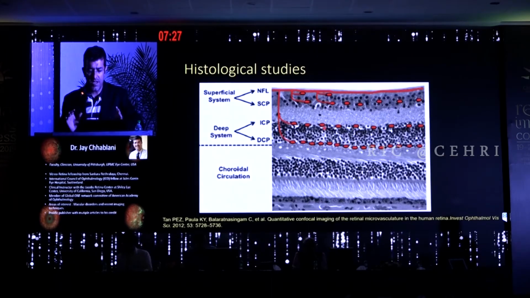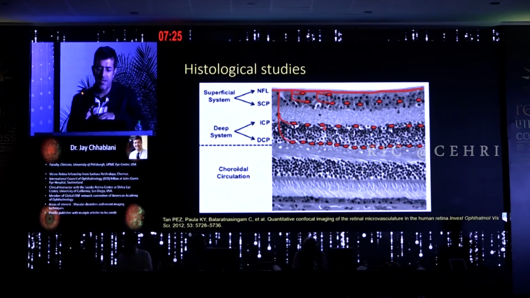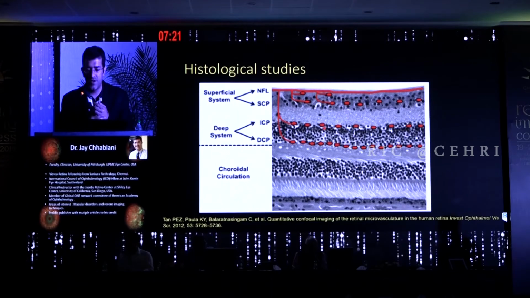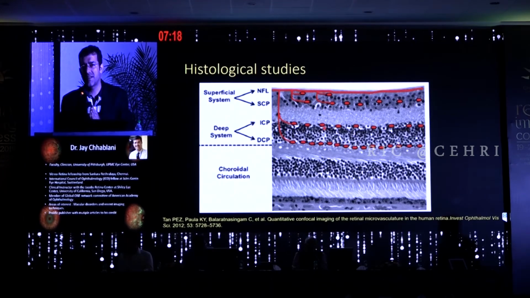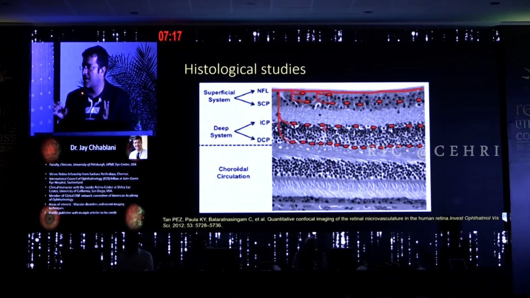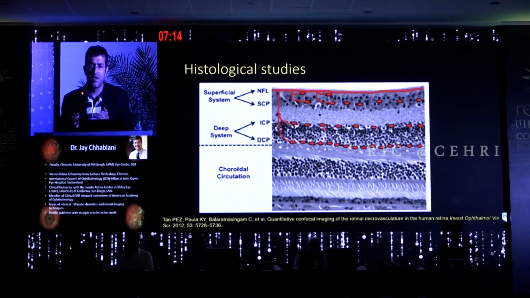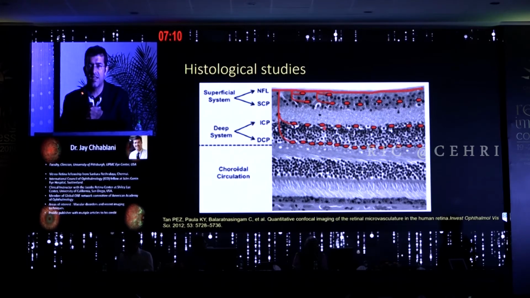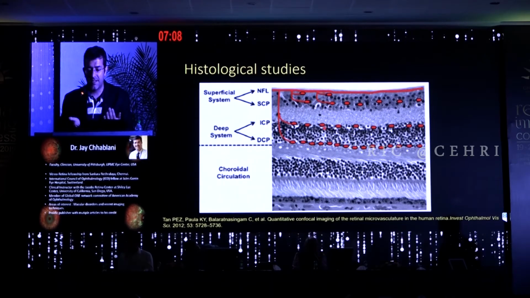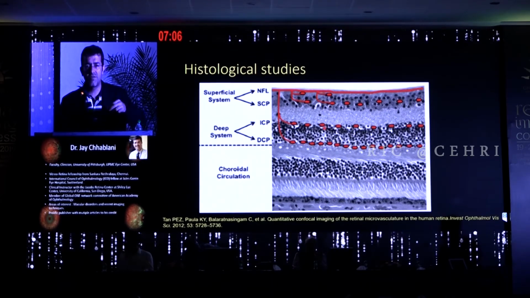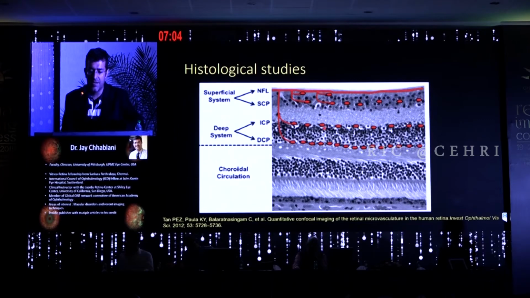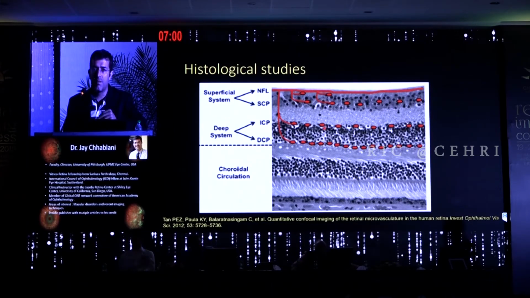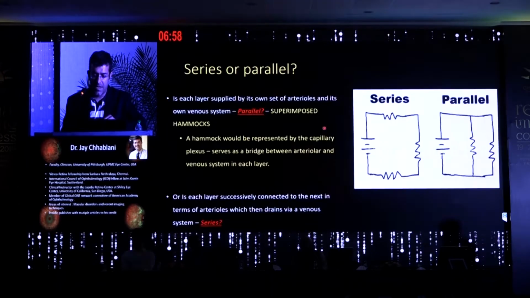So for this talk, I will be following this image, which clearly shows that there are 4 plexuses. I'm not going into the details of how we reached here. The one present in the NFL layer is primarily a radial peripapillary network, seen mostly around the disc. The rest of the retina, at least in the macular region, has the superficial capillary plexus, intermediate capillary plexus, and the deep capillary plexus. The bottom 2 are above and below the INL layer.